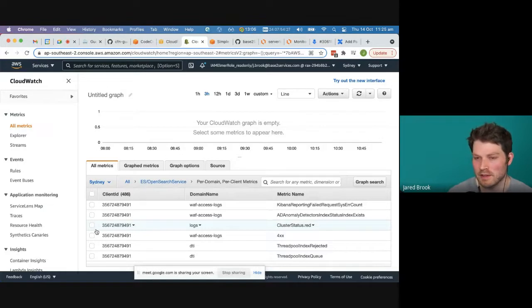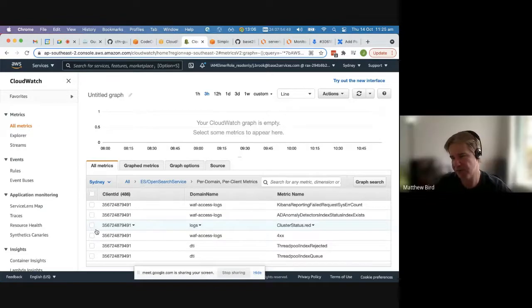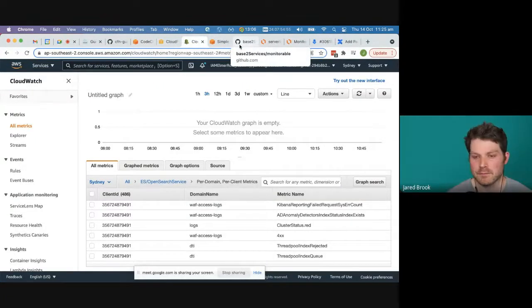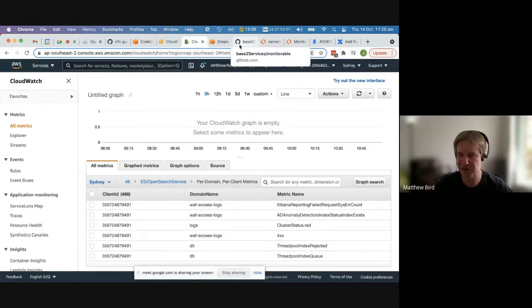Healthy hosts in a load balancer is easy. There should be healthy hosts. But SQS, it depends on the app. Is it okay for there to be messages there for an hour? I don't know. Yeah. So that's one where we definitely have to talk to whoever understands what happens with that queue before we go and do it. We can't just go, oh, monitor every SQS queue, because it's just going to be noisy for no reason. So yeah, these are very specific examples of where we get this. Somebody needs to go in and manually click a button. Yep. And if the person who does that normally is away, then it doesn't happen.